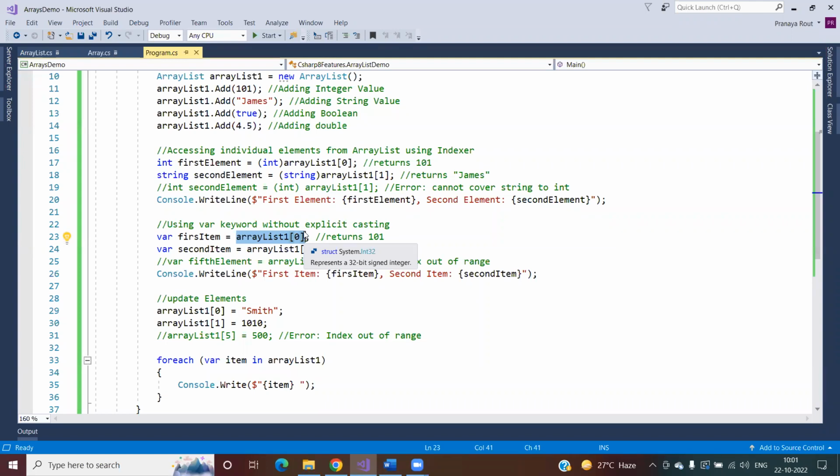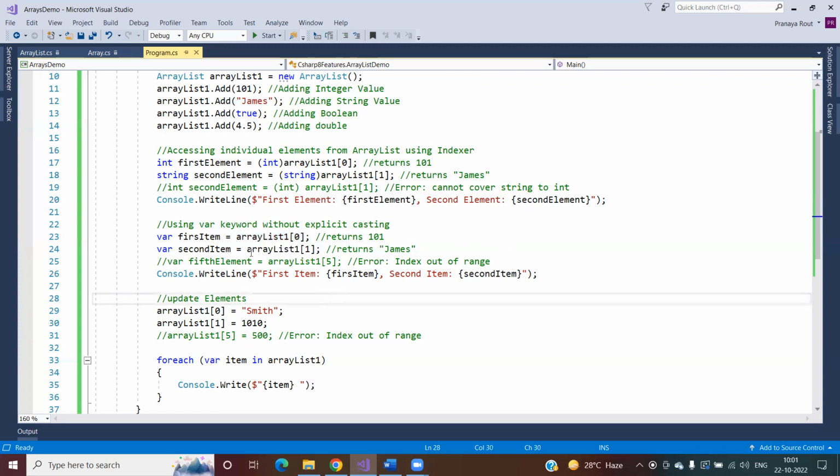Object. Object format. If we are storing the data in object format, and we are retrieving the data from the collection, then that retrieved data is also going to be in object format, or any other format? Object format. And we typecast so that we can store that data in a specific type. In this example, are we typecasting the data to any specific format? No, we are not typecasting.